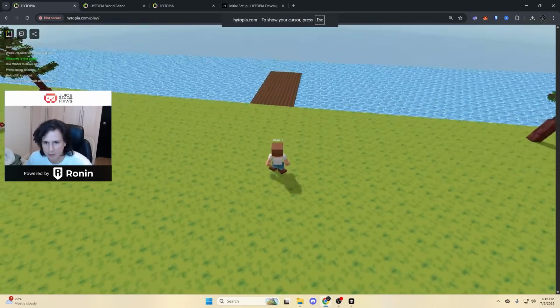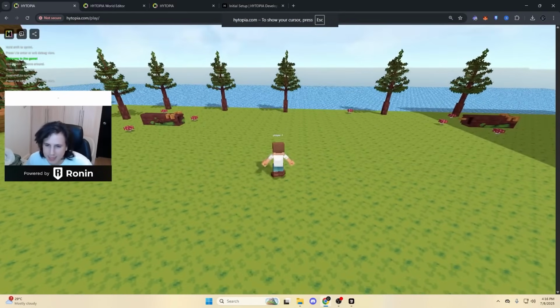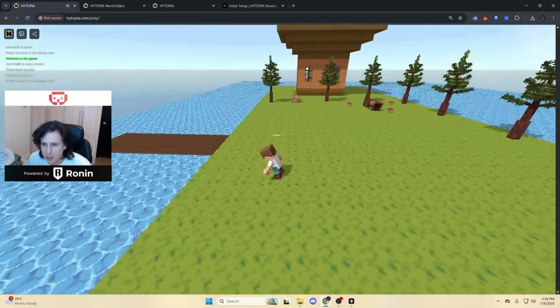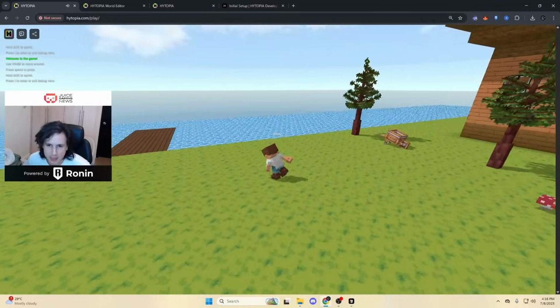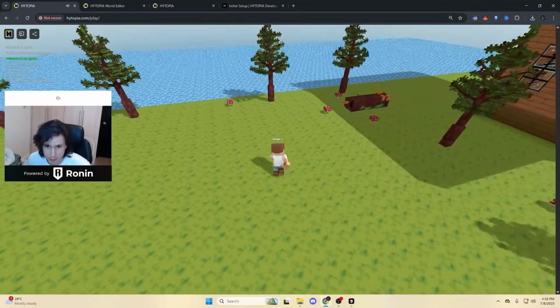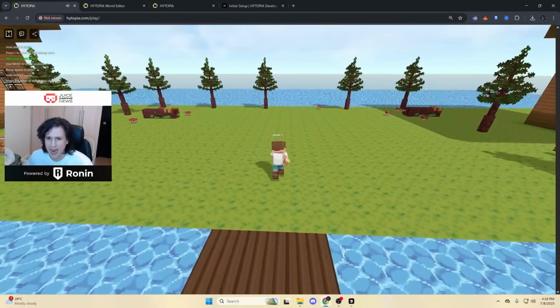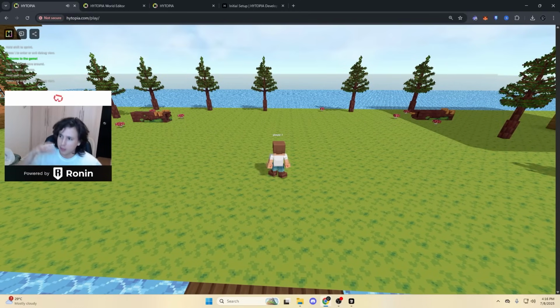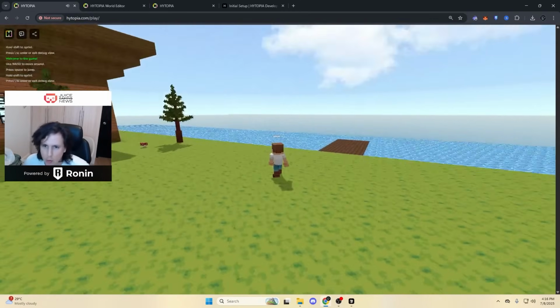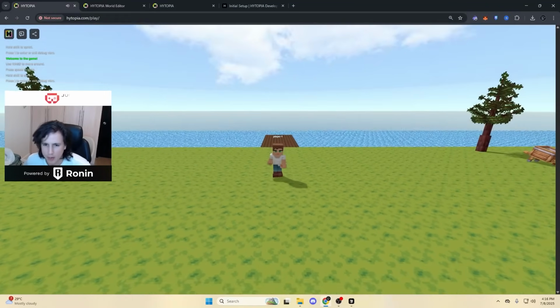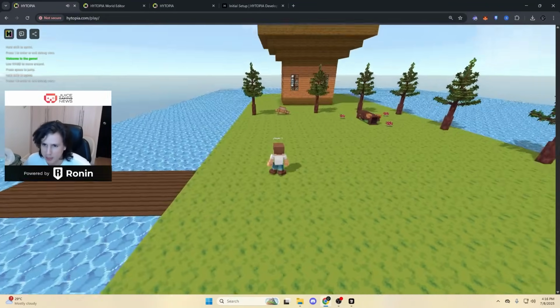So there you guys have it. I spawned exactly where I want, and that is how you change spawns. And this is gonna come in handy because, depending on the game that you're building, whether it's multiplayer or anything like that, you want to tell the AI, spawn these characters here, spawn these NPCs in this position, etc. So now we have our world. Now we have to move on to other things.